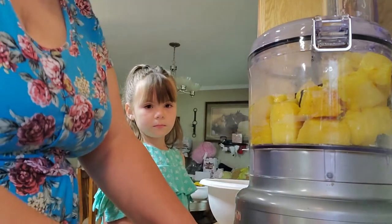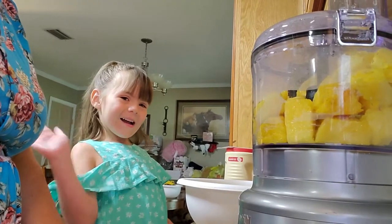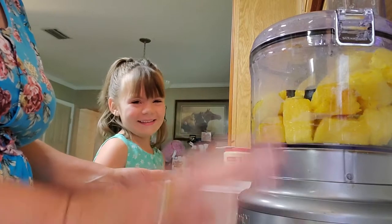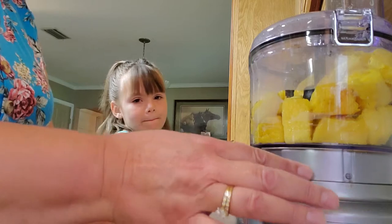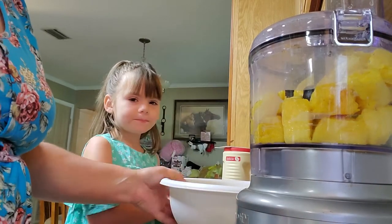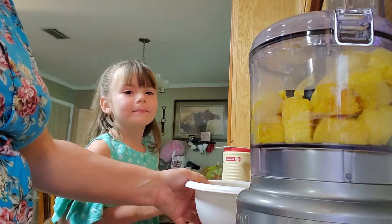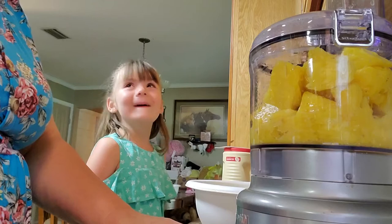Okay, Caroline and I are gonna use this food processor. You wanna say hi to them? Hi. Okay. We're gonna see how this does. We're just gonna pulsate it. We're not going to puree it. We're just going to pulsate it so we won't tear up our chunks. Ooh, that scared you.